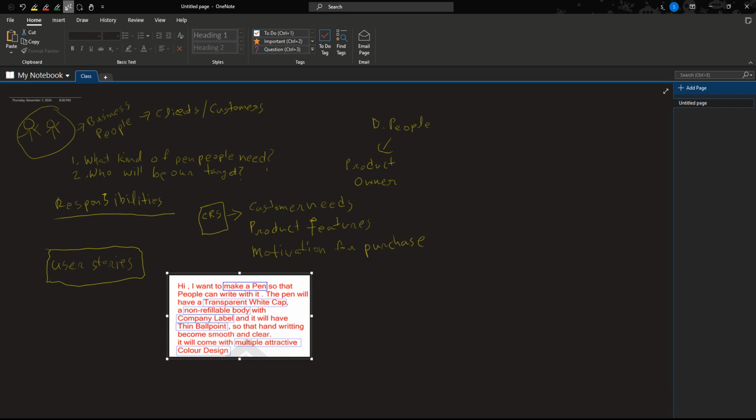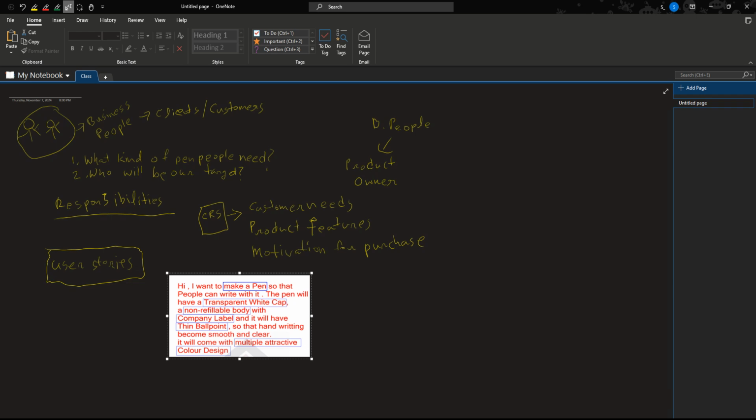Here, the transparent cap: as a user, I want a transparent cap so that I can see the color of the pen. Then, the non-refillable body with company label: as a user, I want a non-refillable body with a company label so that I can recognize the brand.